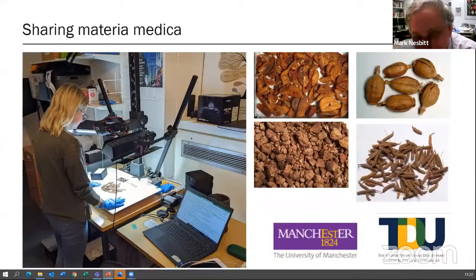So a really important element is access to the collections. And you can see here Erin, our digitizer, hard at work. This is about a quarter of the way now through the 5,000 specimens. We're about to start work on that first batch of images. And so by sharing the images freely, and these are freely available worldwide, it makes it possible to study the material worldwide. We're looking forward to exchange visits in both directions. But this is a project that's very well adapted to the COVID era, but puts digitized images and archives right at the center of the project.